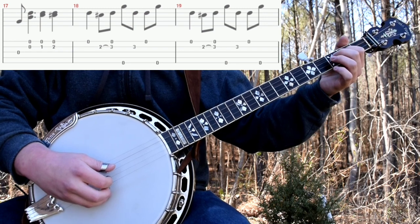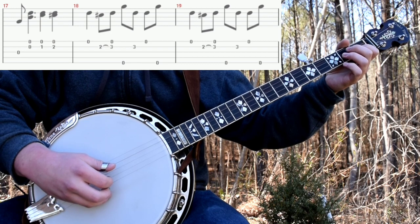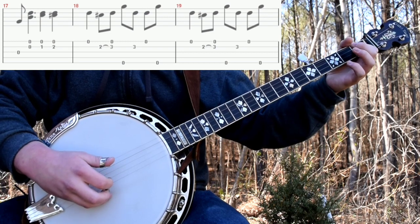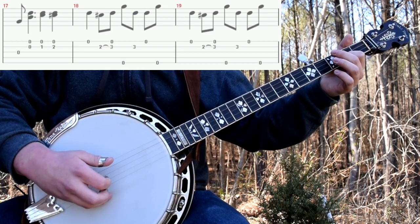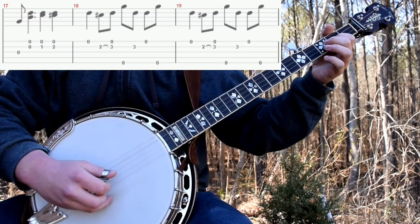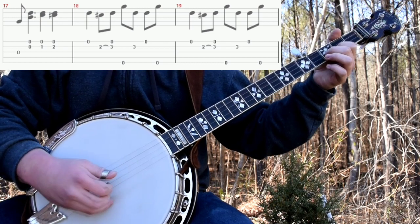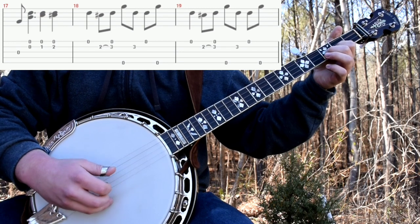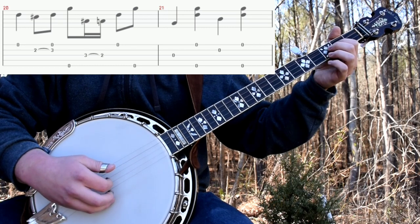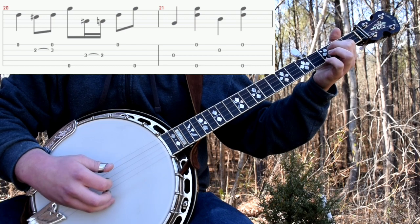And it won't last very long — that third note — because of the way the timing goes, you can hear the way it sounds. So just listen to that and do the same thing. And then you'll do the first string open. And then a 2-3 hammer-on with a forward roll. Doing the same thing again. Doing the same thing again. Except on your way back, you will do a 3-2 pull-off on the third string. And then pick the fifth open third.